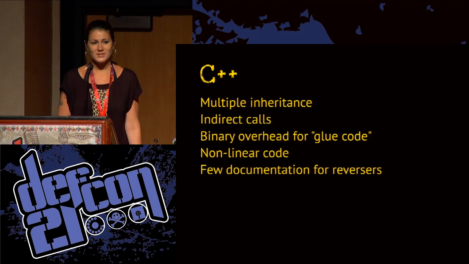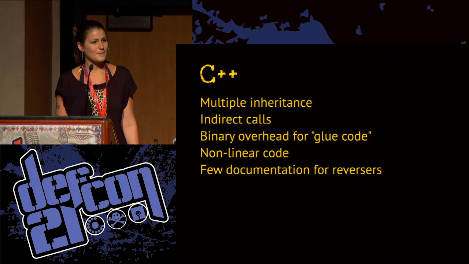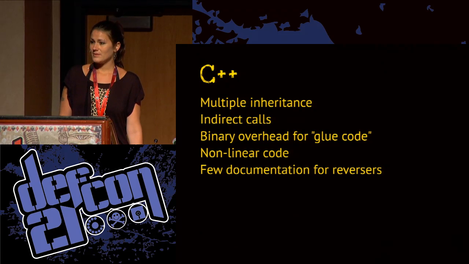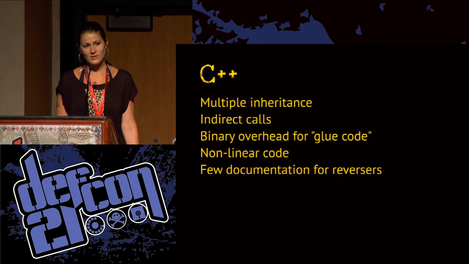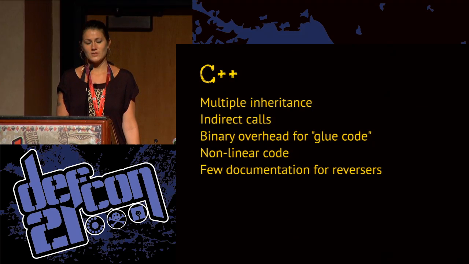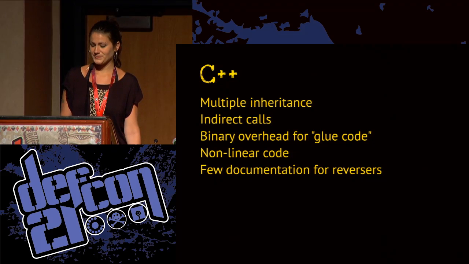Virtual function calls are really interesting to reverse because they're indirect calls, and they're only fully determinable at runtime. They stem from the multiple inheritance feature of C++. So one of these virtual function calls can actually call into several different methods at runtime. They're translated using virtual function tables, which also play a big role in reversing these sorts of binaries.